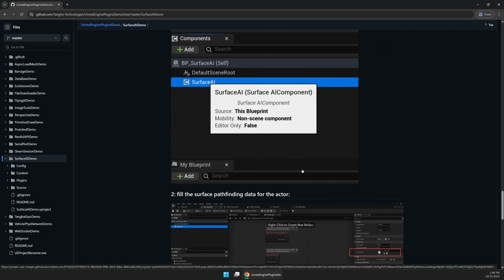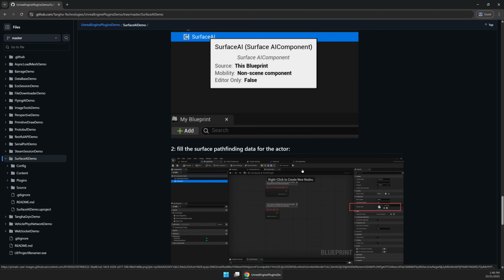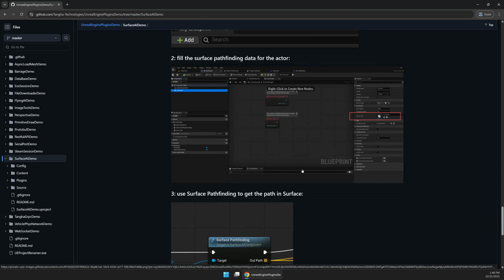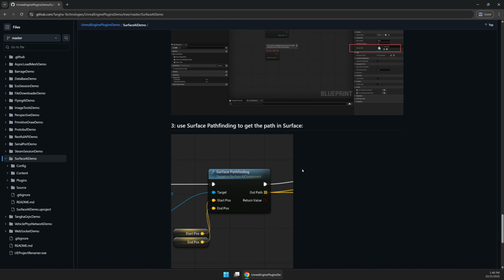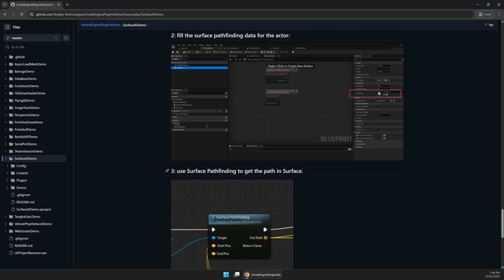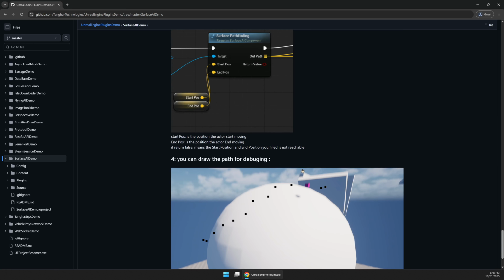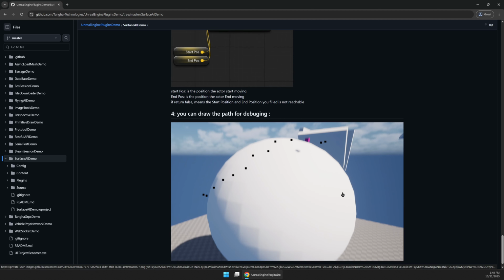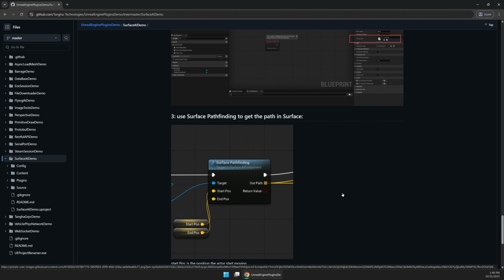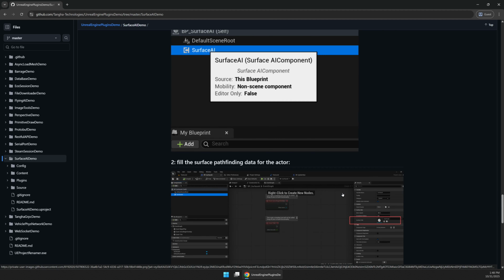This actor can walk on the surface, ignoring gravity, walking close to the wall, flooring the walls. You can use this plugin.